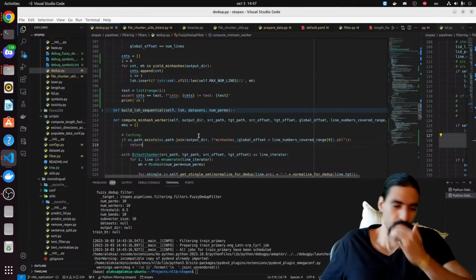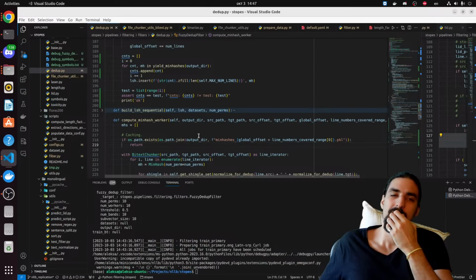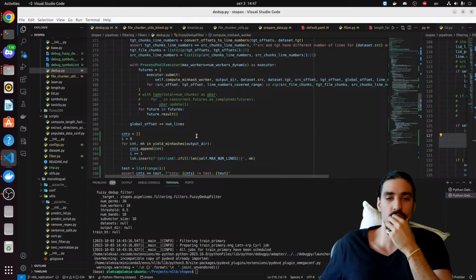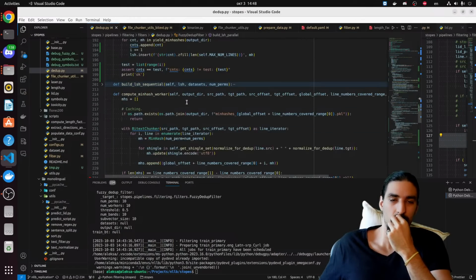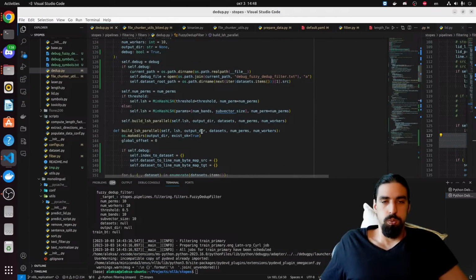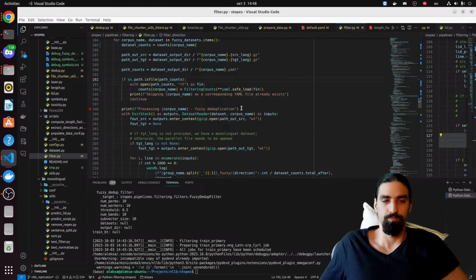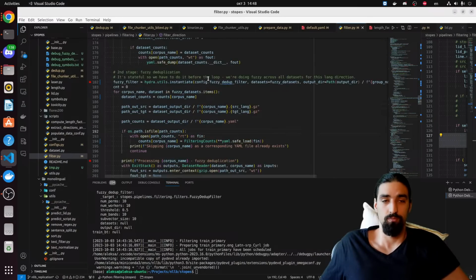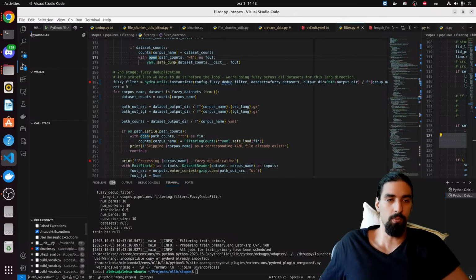Okay. Why do we have this issue? Can't pickle or whatnot. So it seems it's happening somewhere here. Let's put the breakpoint there. Rerun.